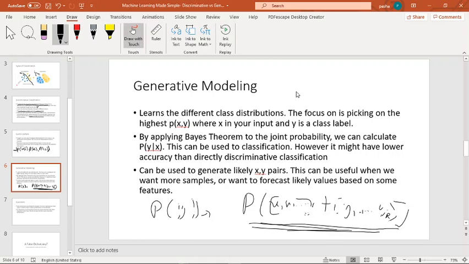So this creates the joint distribution in statistics, and then we can use it to classify by essentially just applying Bayes' theorem to that joint distribution. Because remember, since we're creating joint distributions, we can calculate the prior, and we can use the prior and the values to get the posterior, which is what our classification would be. And that's why it's called generative modeling, because more than just trying to discriminate between n classes, we're trying to generate values of this class.